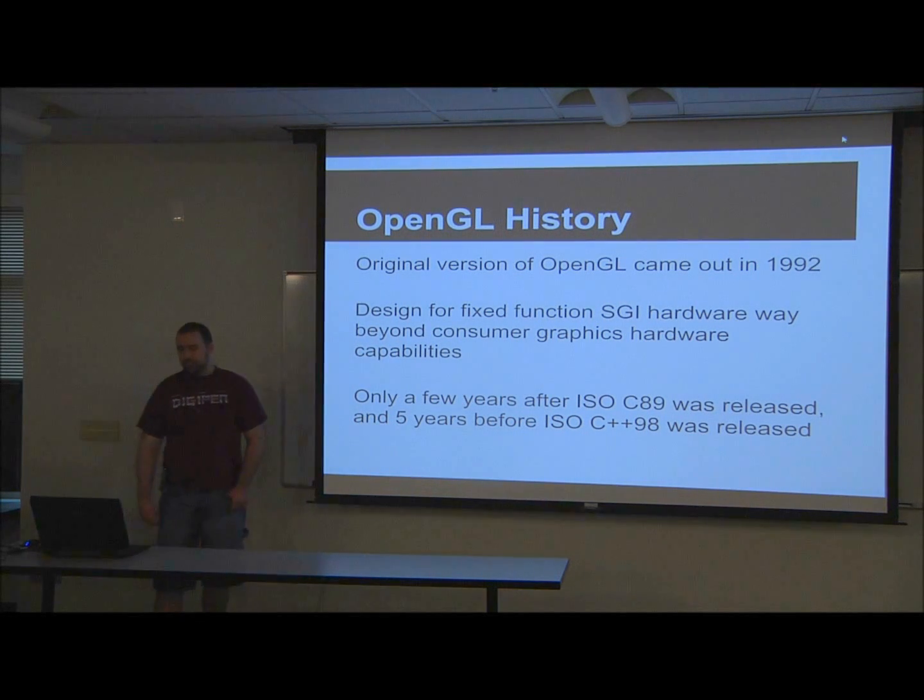All right, so OpenGL version 1.0 came out in 1992, which was a really long time ago. C89 came out in, I think, rather obviously, 1989, and C++98, which was the version of C++ that most of you will be learning or have learned and are familiar with, has most of the features that you would associate as being C++ features. That came out years after OpenGL first came out. And OpenGL was originally used internally and developed before C89. So it does not take into account modern programming practices, which is one of the reasons why the API can feel so clunky and old at times.